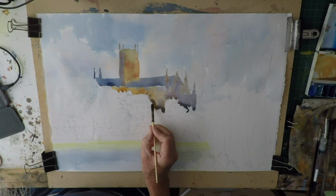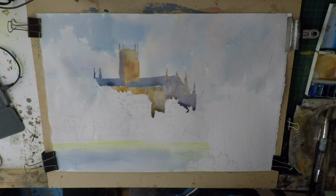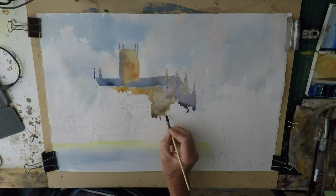You can just see I'm using my brush in a very broad sense. I hope that's making some sense. When I'm painting, I think most people, your heart is sort of racing away as you're painting. You're just hoping you're making the right decisions. And invariably you are. Well, he says.